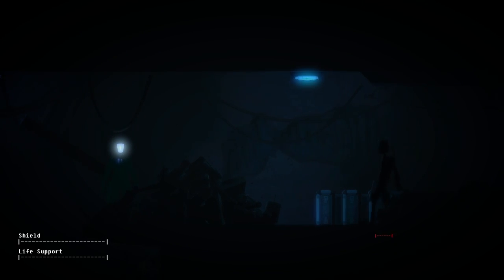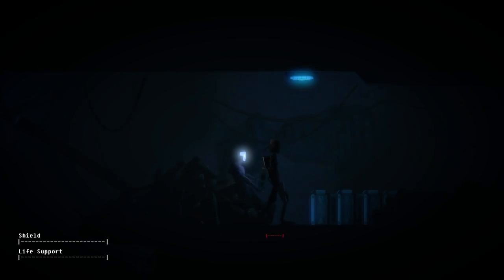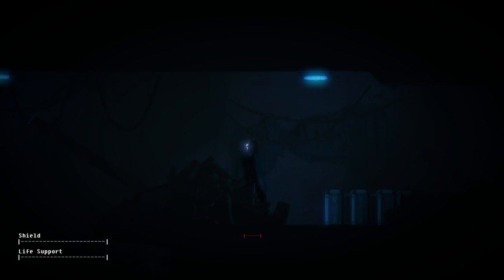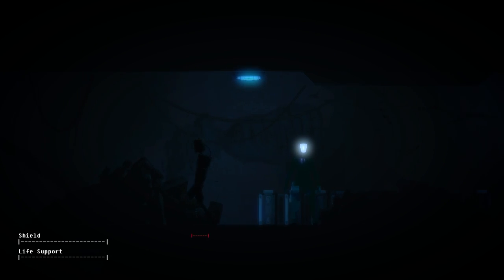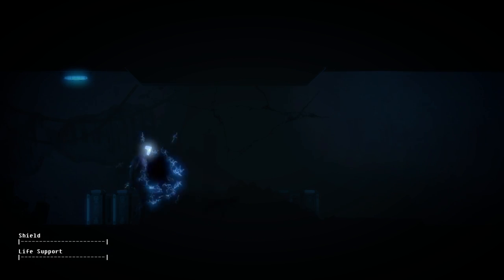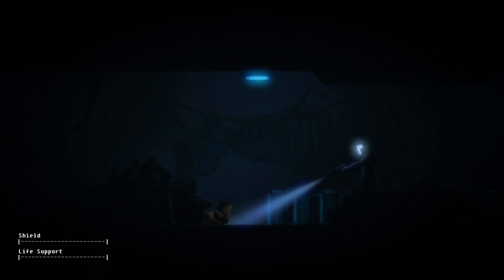Oh, let me see if I can sneak up behind him and do a takedown. Let's see if I can remember the key to do a takedown. Is it E? It appears to not be E. I don't remember. I just did it, but I don't remember. Shit. It's F. Okay. Right. F and E and E and F and shift and weird things. I don't think I'm ever going to get used to these controls.